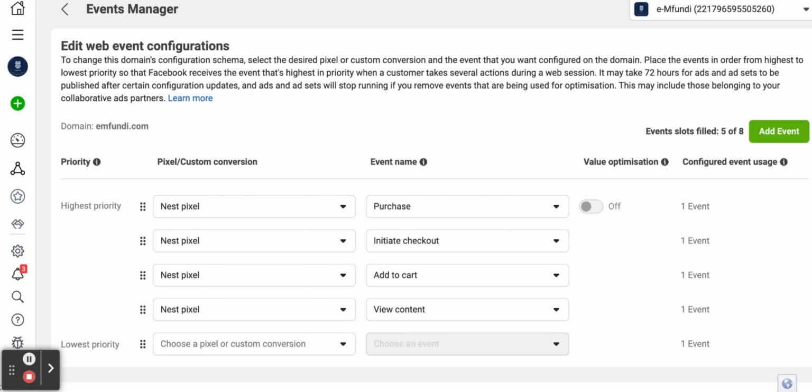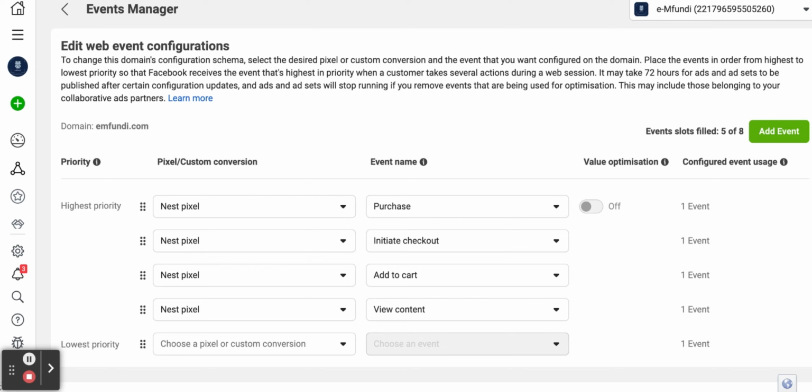And so when we're spending our marketing money with a pixel attached, it will directly tell Facebook, please only target people who are interested in purchasing my product. Please only target people who are interested in initiating checkout.